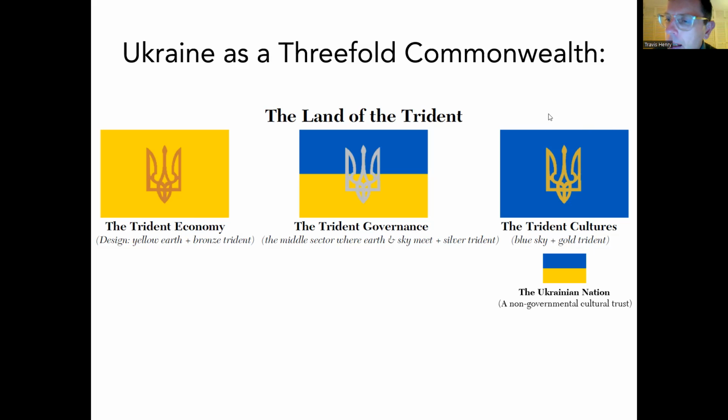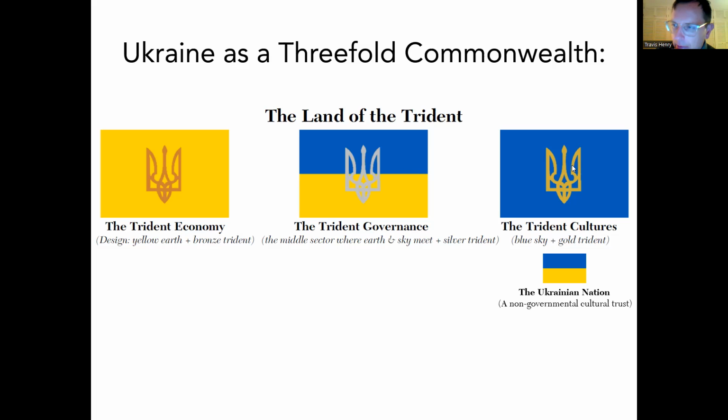And this flag, the cultural councils, remember, they are not just attached to one nation. All the different national cultural organizations are potential participants in that, voluntary participants in that cultural council. The Ukrainian nation would be divested as a national cultural trust as a nation. It would be just one of many nationalities that would be offering their cultural services within that state jurisdiction.